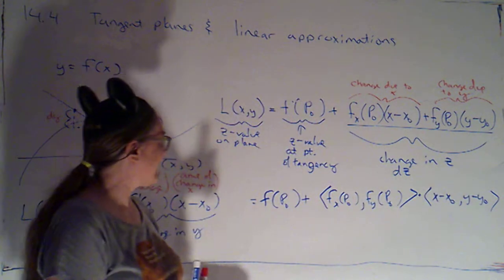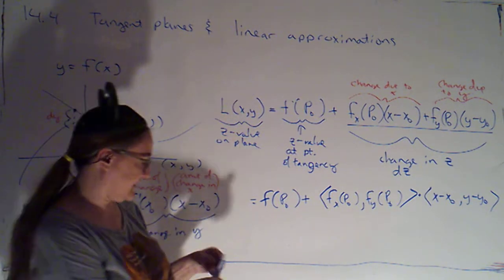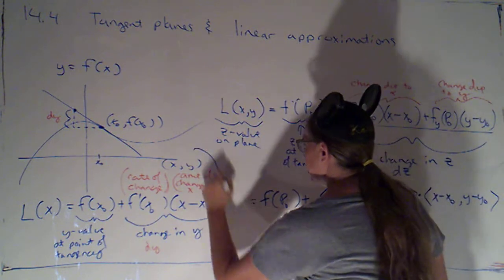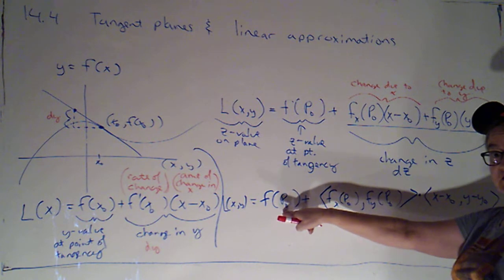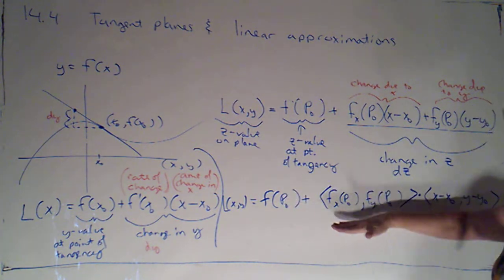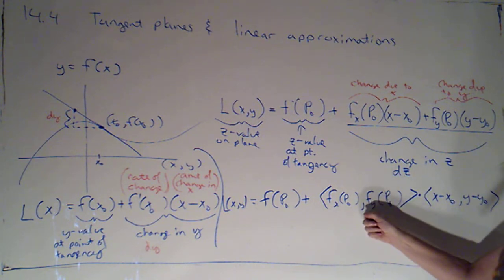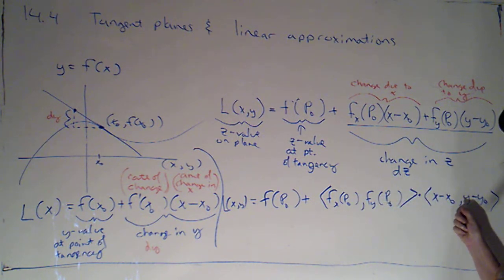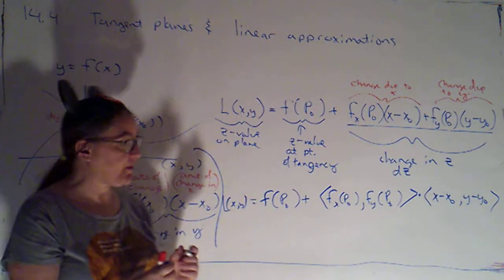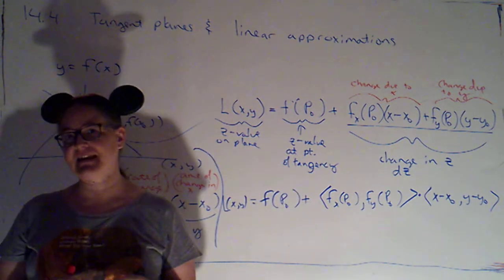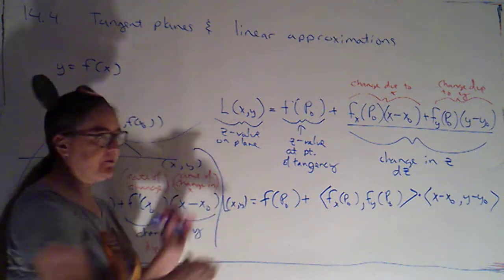Very nice. So I can say the z value on this plane that we're constructing, let me go ahead and copy that down here, so L of xy, is the z value at the point of tangency, assuming that name applies, plus the change in z. And I calculate the change in z by dotting this rate of change vector with this amount of change vector. Okay. Now, this is what I'm going to call at this point my candidate for the tangent plane. If there is a tangent plane, this will be it.